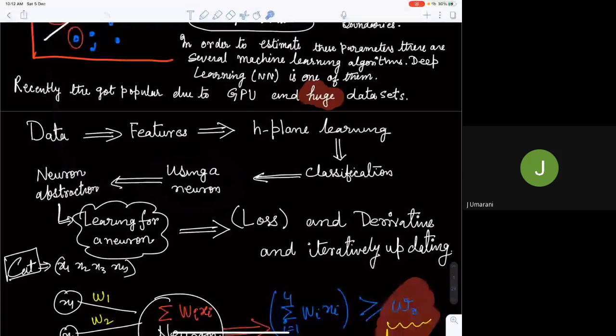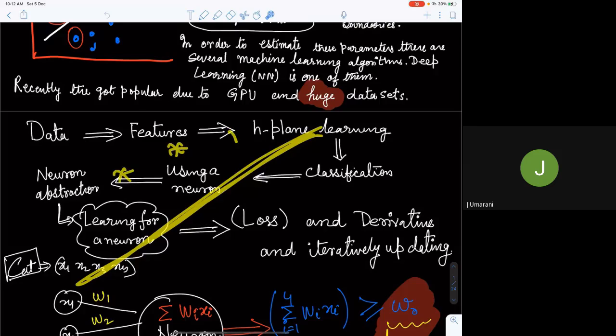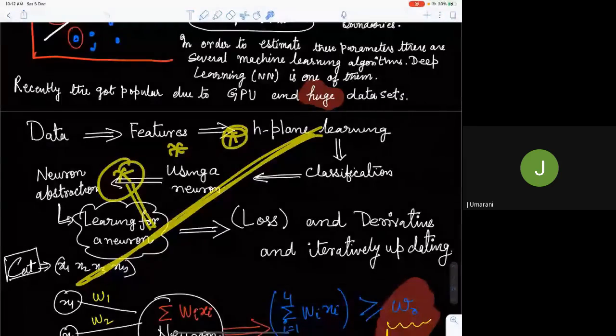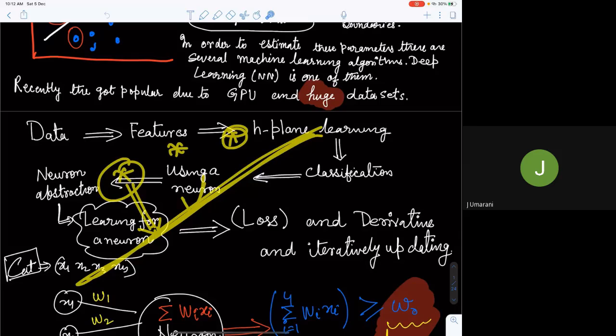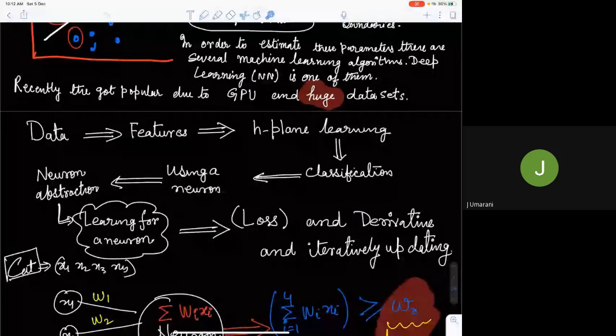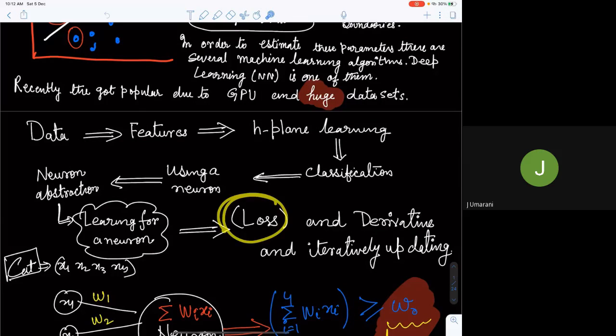Because it is supervised, with respect to the hyperplane you have just learned, you take each and every training data point and see what its classification is with respect to this hyperplane, and what its actual label is. Then you can define its corresponding error or loss. Every time you want to update your hyperplane, you use this loss, and basically the derivative of this loss, to iteratively update your hyperplane.